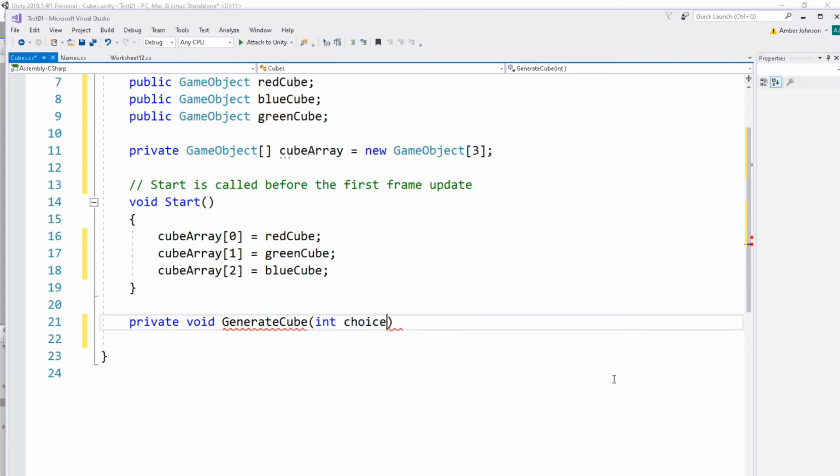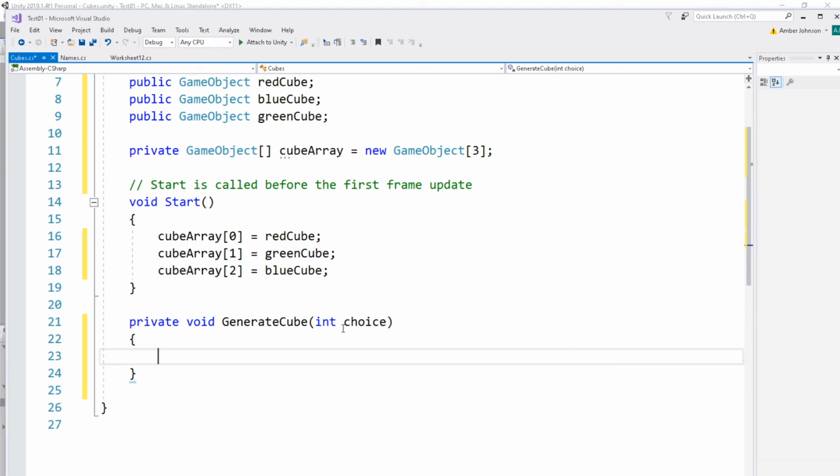It's going to be an integer called choice, so that when those button clicks happen, it's just going to call generate cube and give it 0, 1, or 2, so that we can instantiate all of those cubes just based on whatever is chosen.